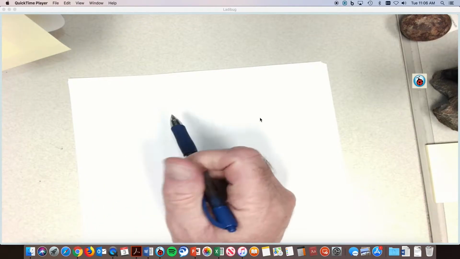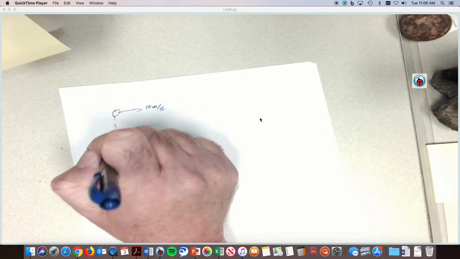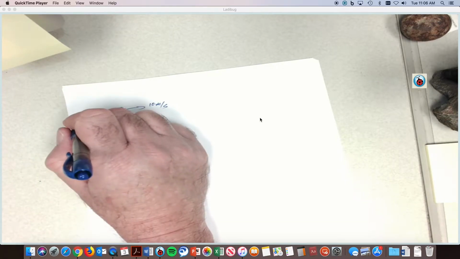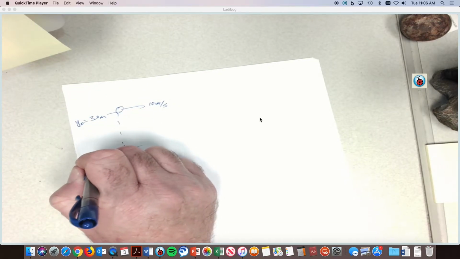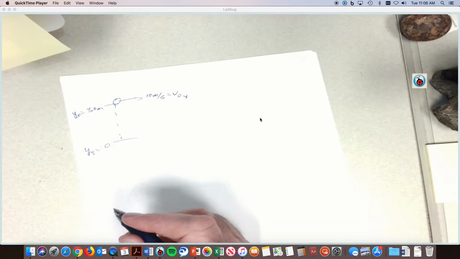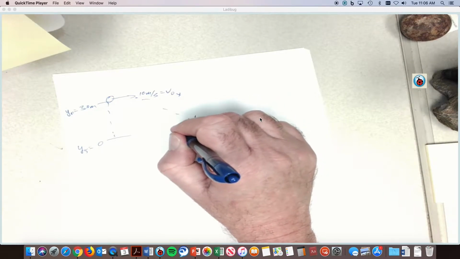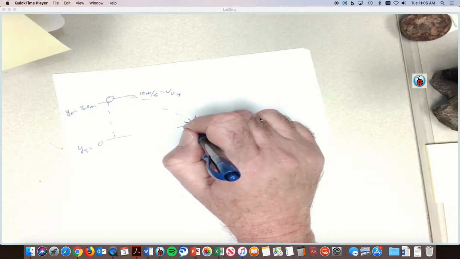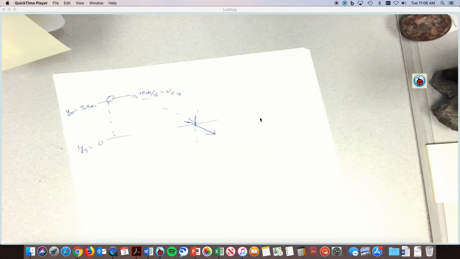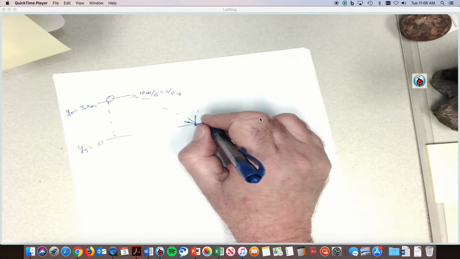In that problem where it's 10 meters per second, 0, 3 meters in the air. This is y initial, y final. This is v naught in the x direction. And it came down and bang. So it's going to hit at an angle, right? So if we draw our coordinate axis, this is going to be the final velocity. We already know that the x component is 10 meters per second this way.